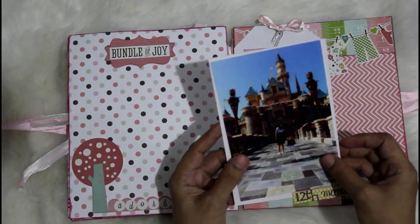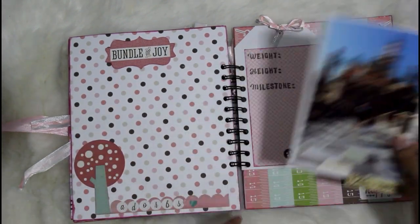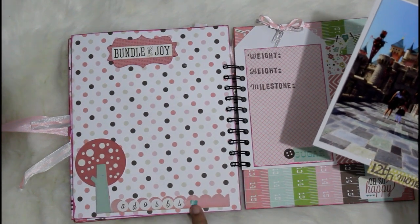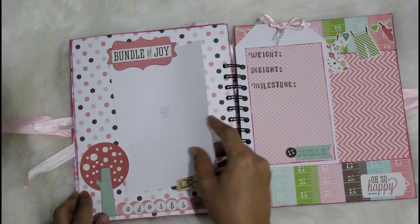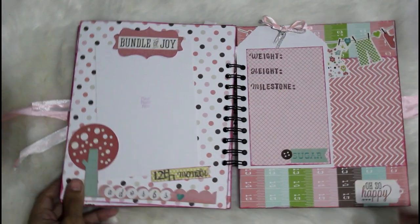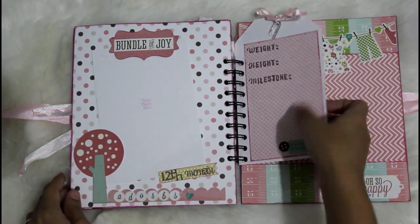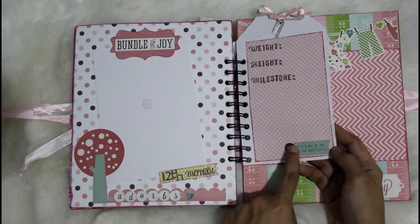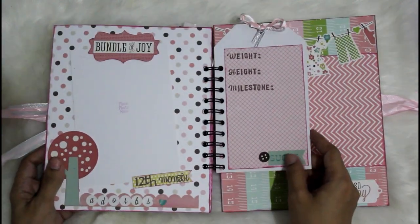And then for the 12th month, you can pull this one out and place another 4x6 photo, portrait one. And then these are stickers from the collection. And I place it here, adorbs. And I place a heart sticker right there. So you can tuck this one in here. And then I added another tag. You can journal right there. And these are stickers. And then I added a ribbon right there.